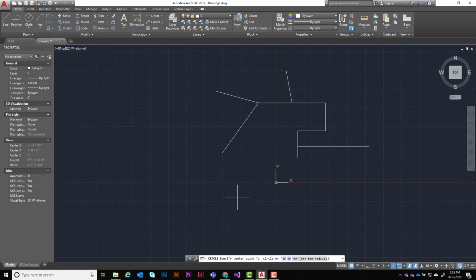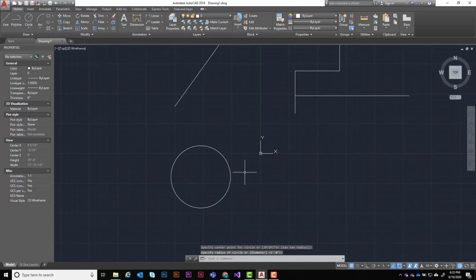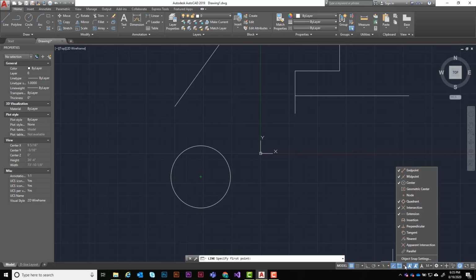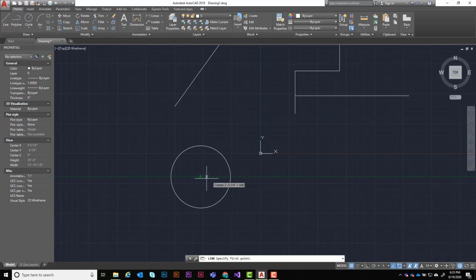Say I have a circle. If I go to draw a line near my circle, and I have certain endpoint or certain O snaps turned on that relate to the circle, such as center or quadrant, I hover my cursor over the middle of that circle, it'll give me the center point that I can snap onto. All right. Along with that would be the quadrants. So if you hover over each of the 4 quadrants on this circle and you click on those, you can snap to them too. All right.